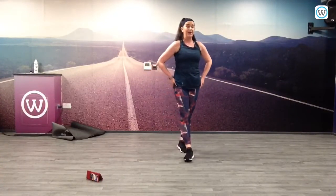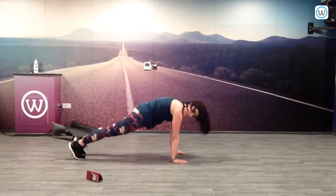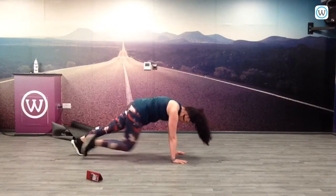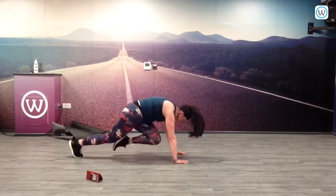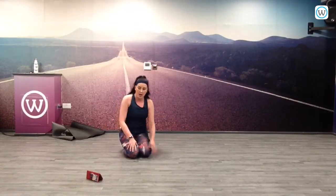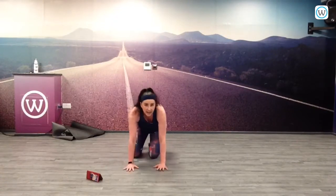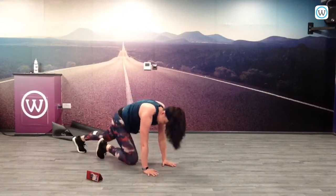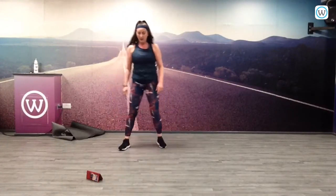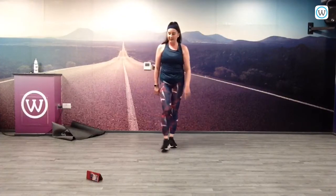Coming up, going to a mountain climber in 10 seconds. Body weight forward. 3, 2, 1 — come on! Try and keep your bum down, drive your knees in. If you need to, slow it down. Stay in your breath, straight back in, full tilt. You are already halfway, guys. Drive back in, drive it, drive it. 10 seconds, keep your bum down, keep it going. 3, 2, 1 — 20 seconds rest.